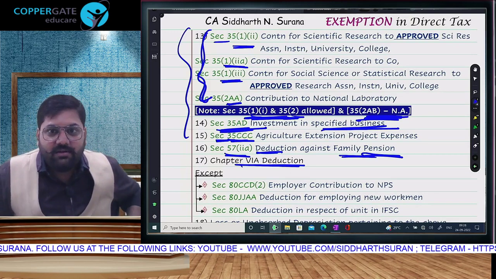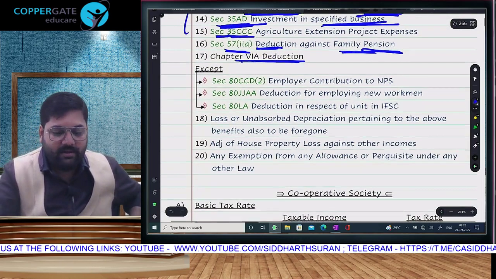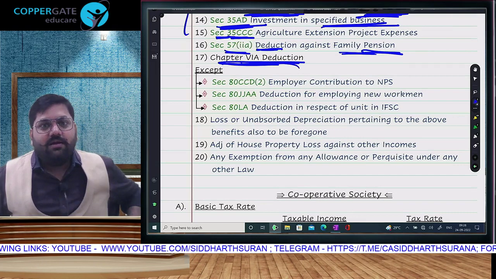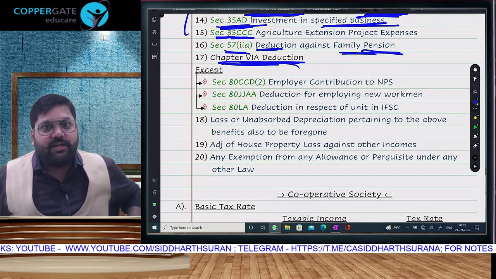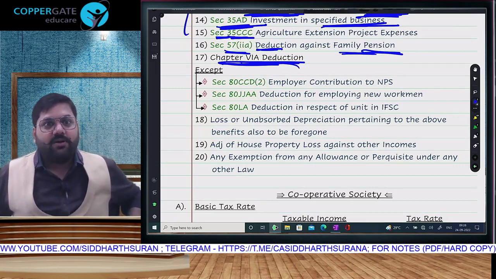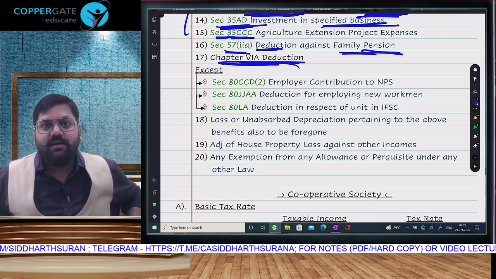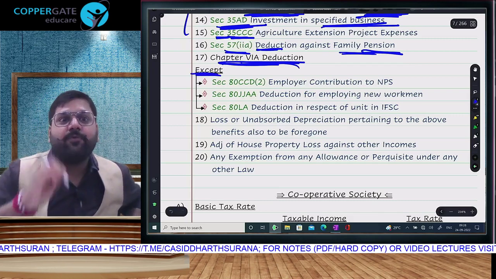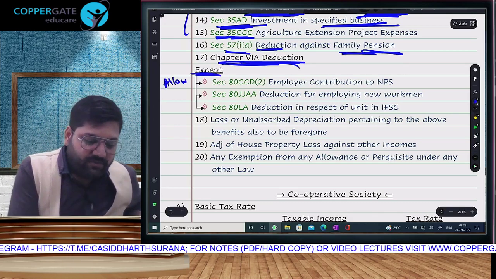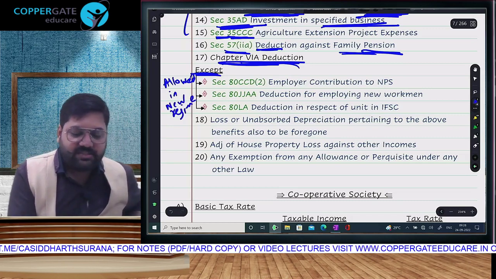You understand? If the new taxation regime will affect some people badly, it will be the low income earning category people who are taking life insurance, medical insurance policies where the premium is not in their budget but taken for tax savings. Ladies and gentlemen, all the chapter 6A deductions will be denied. Exceptions are there. Remember, in 10-14 exceptions were there. That means there are exceptions which will be allowed in the new regime. But the exceptions are only 3. Which are the 3 which are allowed in the new regime?